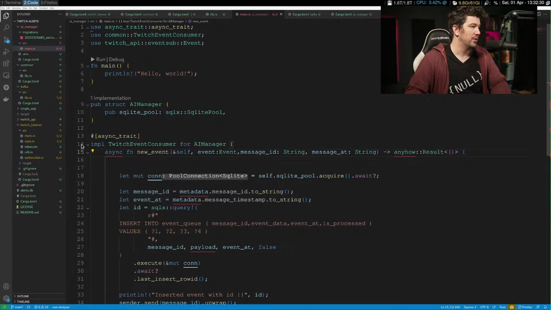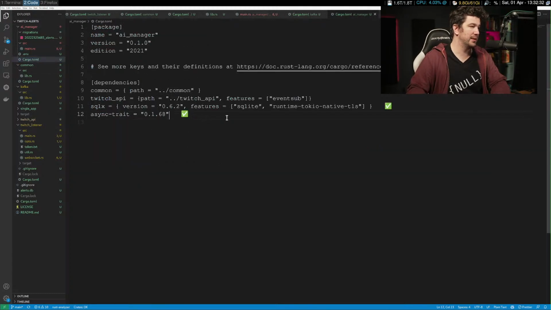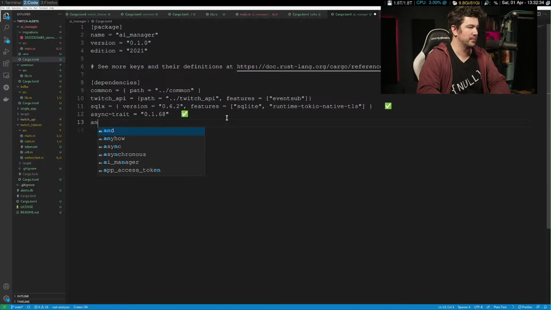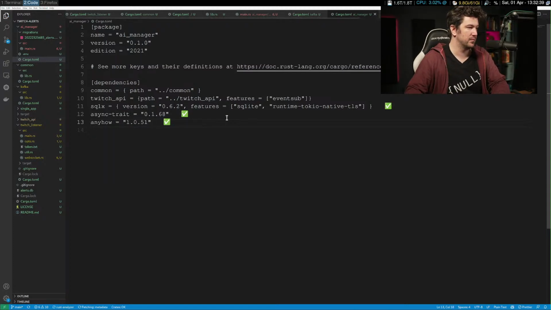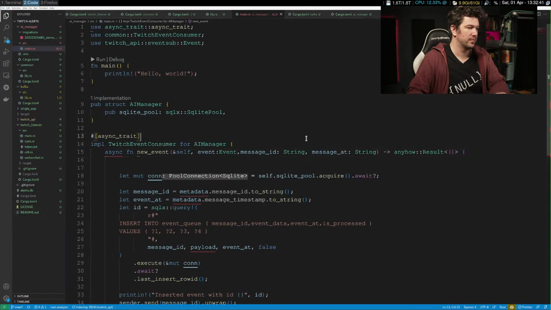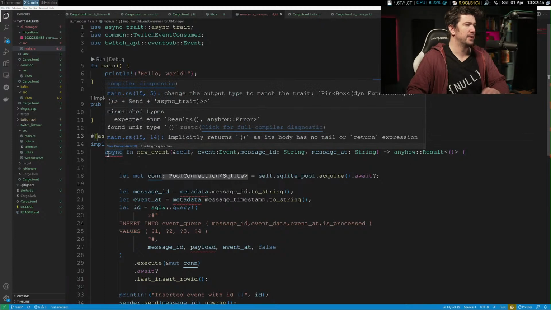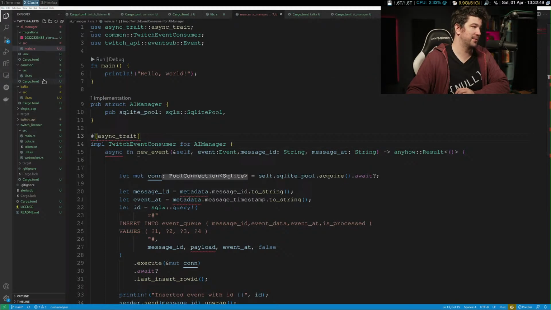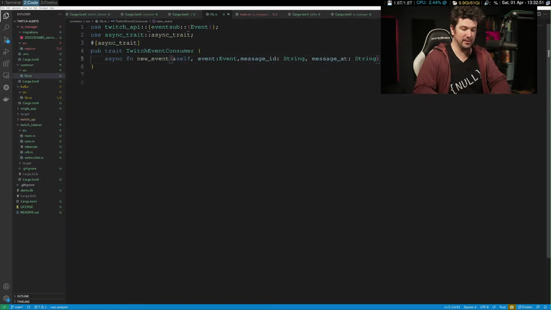We will slap in anyhow in here. Cool. Let's see. Mismatch types. Oh, because we gotta throw it in here as well. Anyhow.